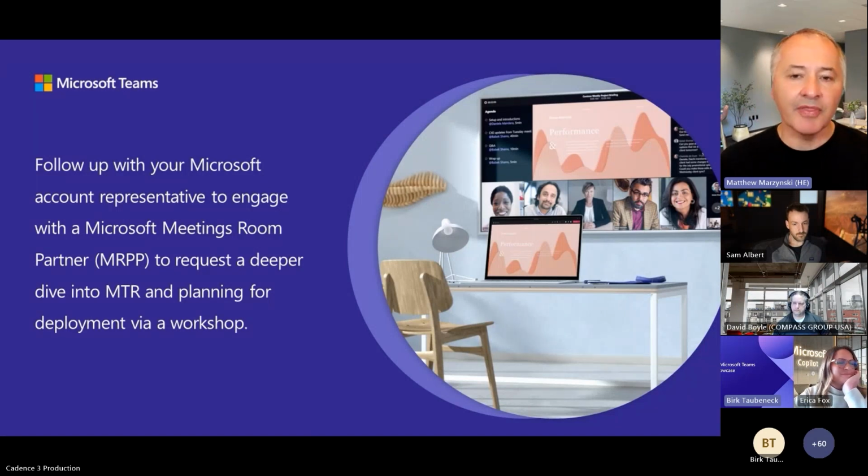And just to ground everybody in what the Hive is, this is Microsoft's dedicated AV research and development laboratory that we use as our customer zero center. So it's the nexus where everything comes together that's related to AV and digital online collaboration at Microsoft. Everything that we do at the Hive is deployed at Microsoft, but we also share what we're doing with our customers. We share best practices, and this series is a peek into all the work that we do.